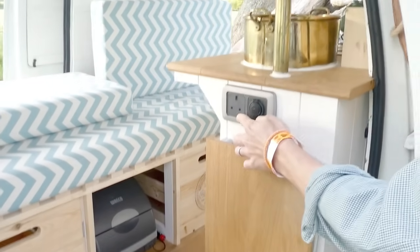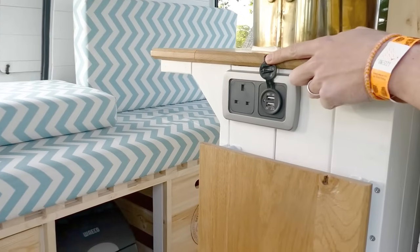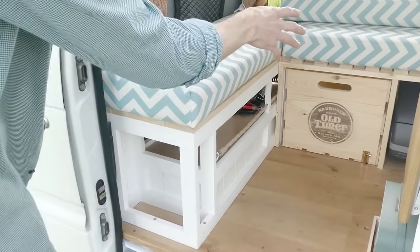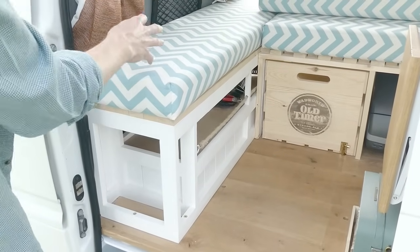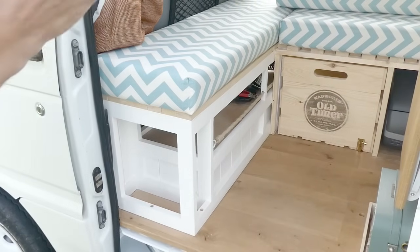Above here, we've got our mains plug socket, which will work when we're hooked up at a campsite. And we've also got two USB ports as well. It's the first of our bench seats. Unlike the other one, this is fixed into place. This one has a pull-out bed on it. Now, you can remove this whole thing because the engine is actually sat underneath here. So if you have any mechanical work, you can just lift this out and do the work.